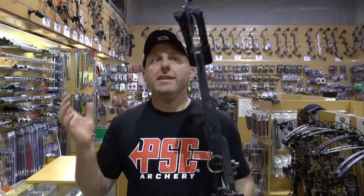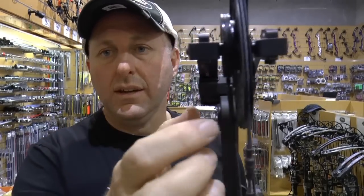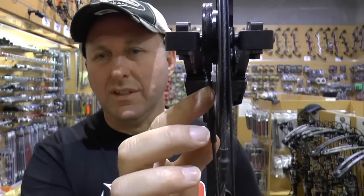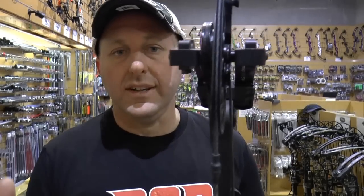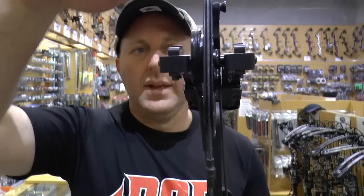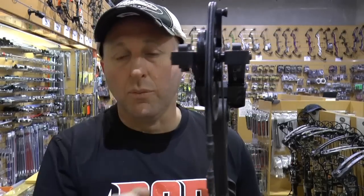So what we're comparing here is how these things draw and how they feel. Now the Mathews has got this unique cam system. It's a twin cam, but it's unique. It's designed by Mathews, so you have basically a yoke on one side, if you want to call it that, and it just drives off the other side. So it's kind of a 3 pulley system with one yoke on one side, and then it pulls on the cam. So you've got basically a twin cam with a yoke pulling on one side.